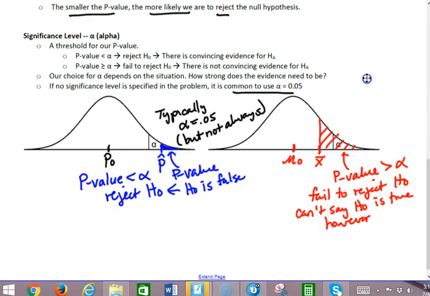If a great deal of precision is needed, like life and death is at stake, say we're talking about the bolt that holds the wing of an airplane on, and we want to make sure that part is not defective, we might set alpha much lower because we want to make really, really sure we're convinced before we reject the null hypothesis and say something else is true. Other times we might not care as much. Maybe we're talking about someone's ice cream preference and we aren't all that concerned about being strictly accurate, and we may set alpha as 10%. So it just depends on the situation how we set alpha.